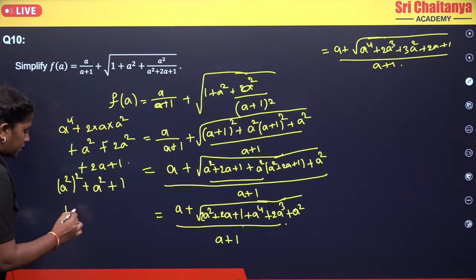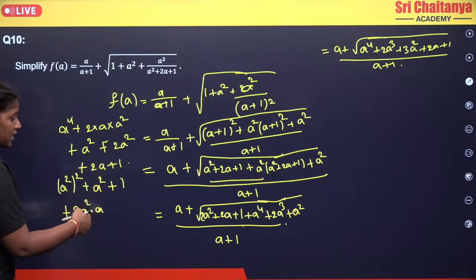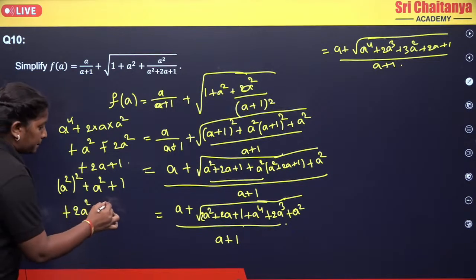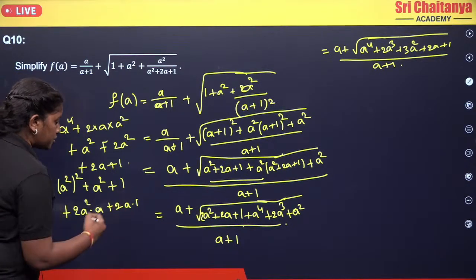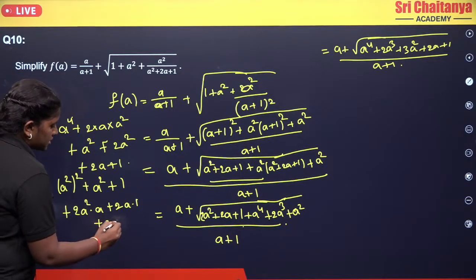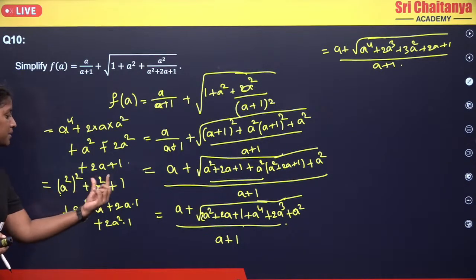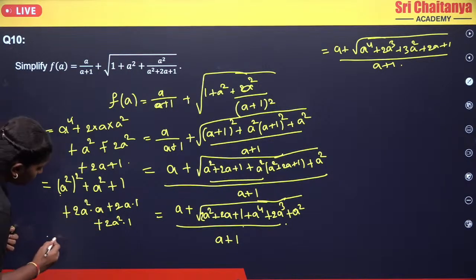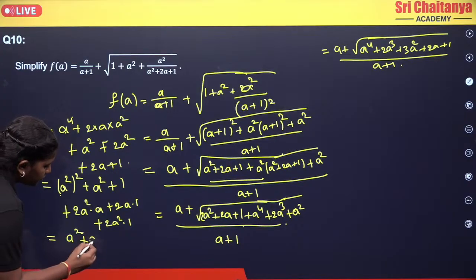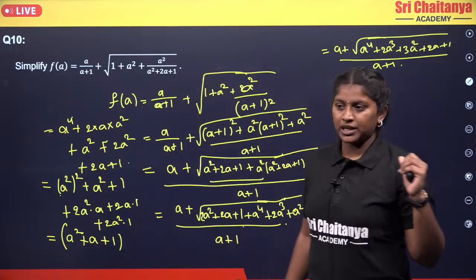Okay. Now let's check for 2a square into a, because I am writing my a square as the a, so it will become your 2a cube, right? Plus next 2 into a into 1, which is nothing but your 2a, and next plus 2a square into 1. So now if you observe here clearly, whatever the identity is possible here, the possible identity is a square plus b square plus c square plus 2ab plus 2bc plus 2ca, where our a value will become your a square and b value will become your a and c value will become your 1. Clear everyone? So this is how we will get.